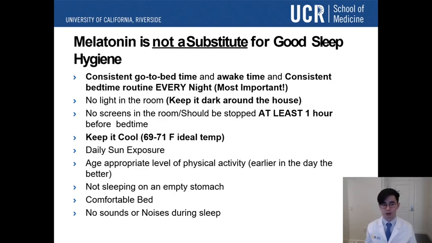Getting sun exposure, so it's not just keeping it dark at night, but it's also keeping it light when it's supposed to be awake. So try to get that sunlight, open windows when it's time to be awake, and don't sleep on an empty stomach. Have a comfortable bed, and try to minimize the distractions and noises during sleep.